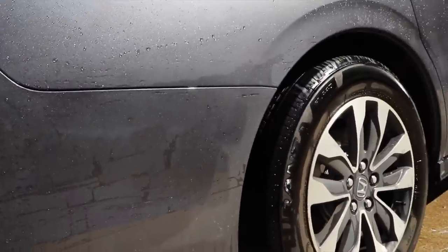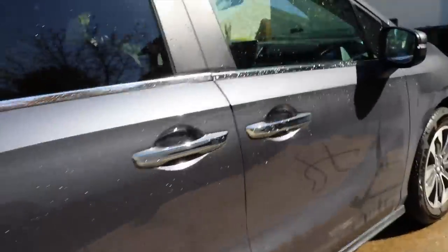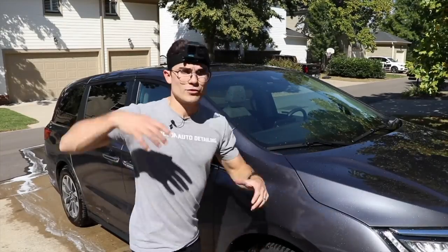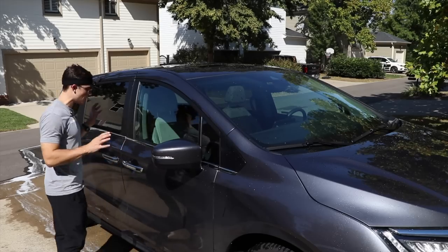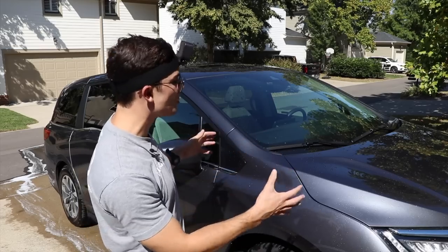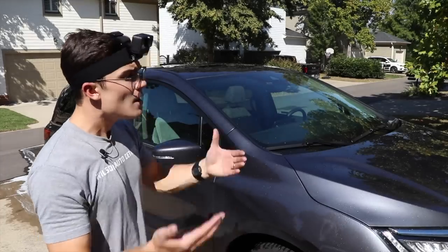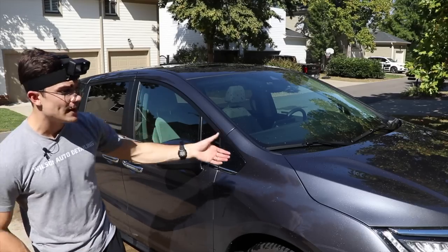The surface dirt on the lower rocker panels is going to be so easy to remove in the agitation step. Any surface dirt left on the paint now is so stirred up and at a surface level that it'll be very easy to pull off, and it's not going to mar or scratch anything. Because this car is ceramic coated, we sometimes worry that chemicals will break down the coating — but you can see the water is still beading beautifully. Using a really strong pre-wash stage is what makes the rest of the wash super easy.